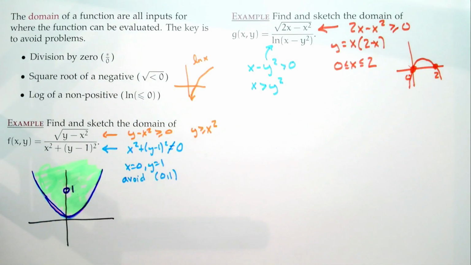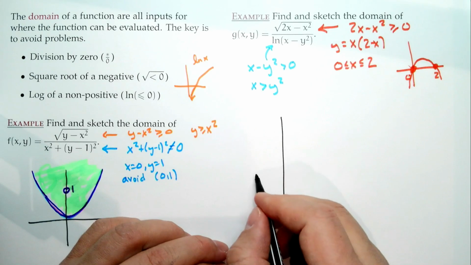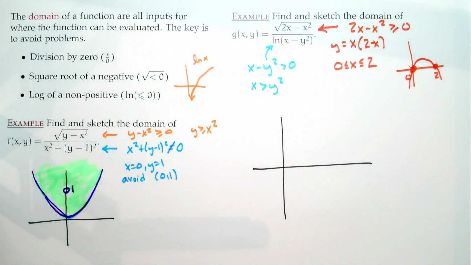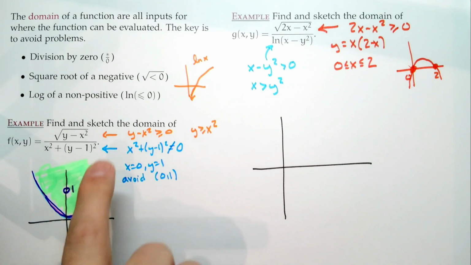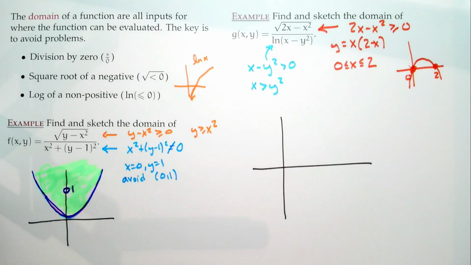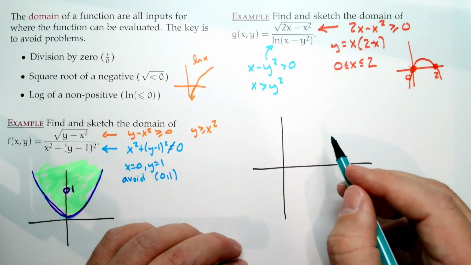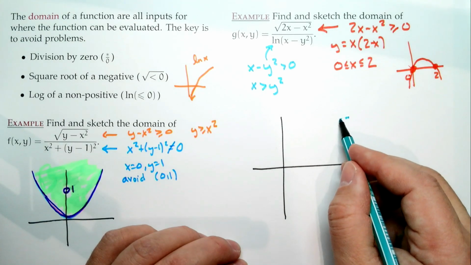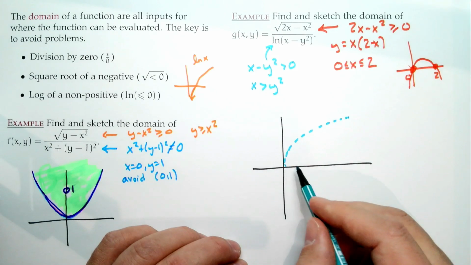Now let's think about this. All right, we'll draw ourselves a set of axes here. What does x equal y squared look like? It's a parabola turned sideways. So what you're doing is you're interchanging the roles of x and y. So y equals x squared is a parabola that looks more or less like we normally expect parabolas to look. X equals y squared is a parabola that would be on its side. So if I sketch it, I'd see something that looks like a parabola that's been turned sideways.